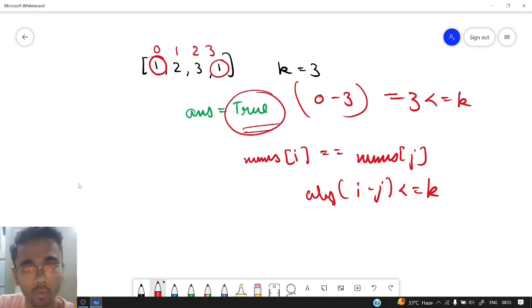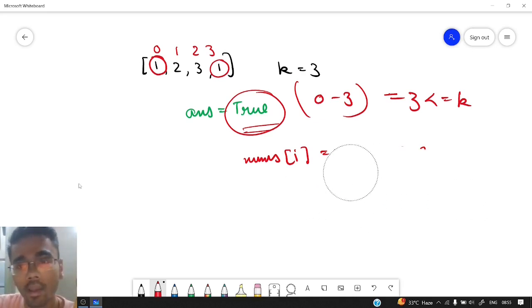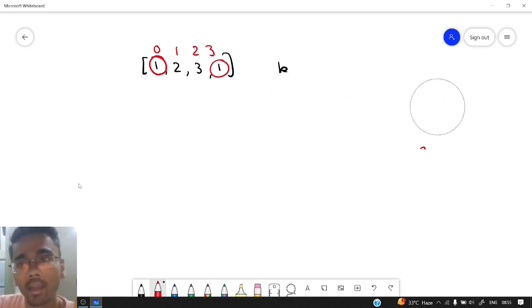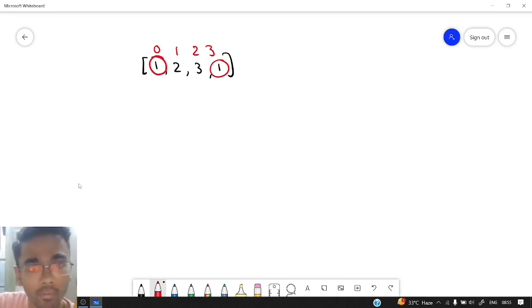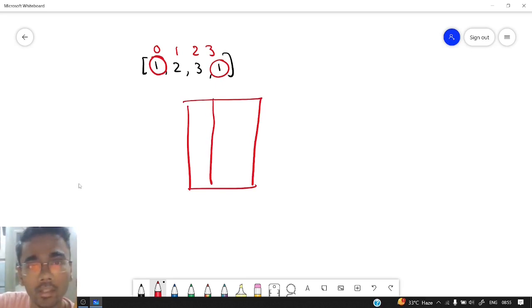So how can we do this question? It is very simple. We can maintain one hash map and keep storing the elements inside the map. So let's say we have 1 here, so we will store 1 and in front of it we'll store the index, so index is 0.